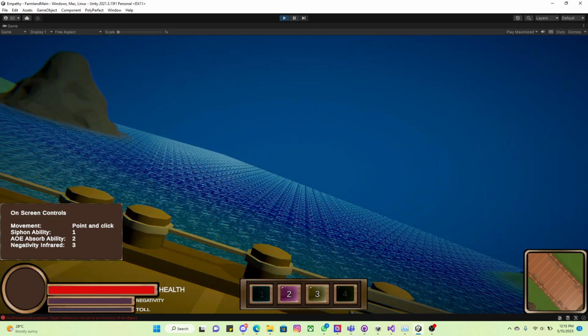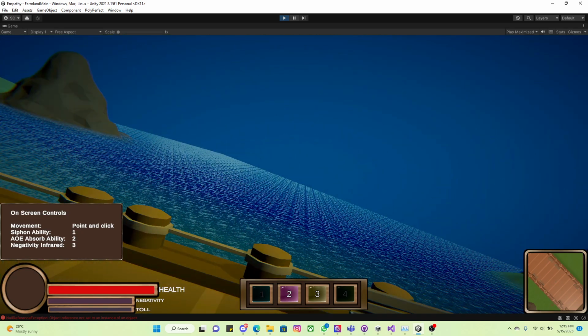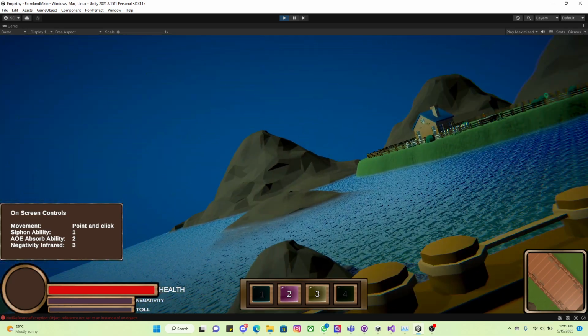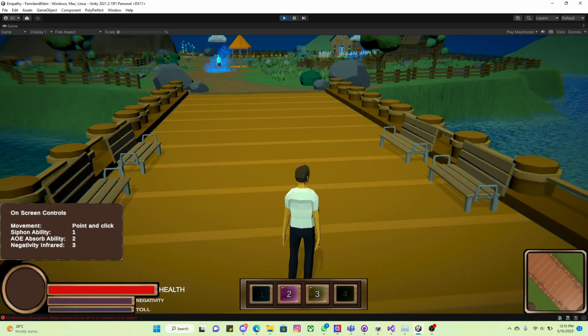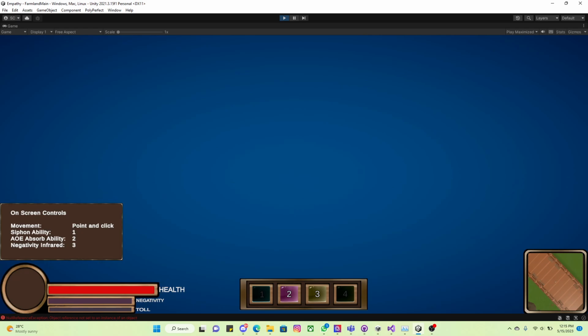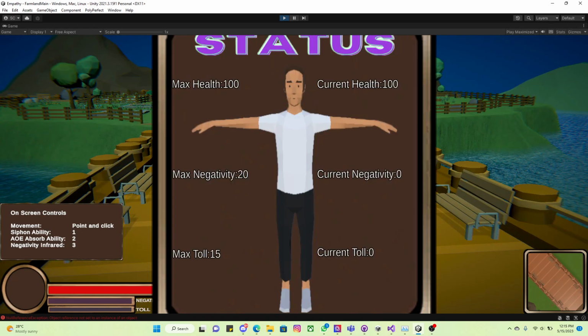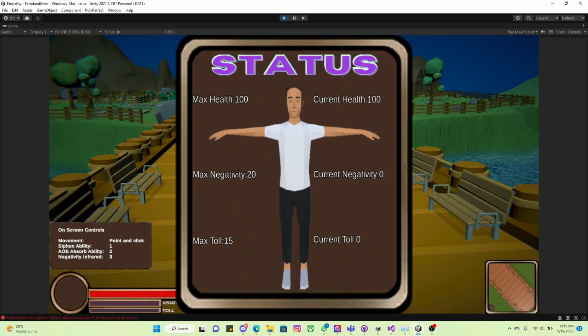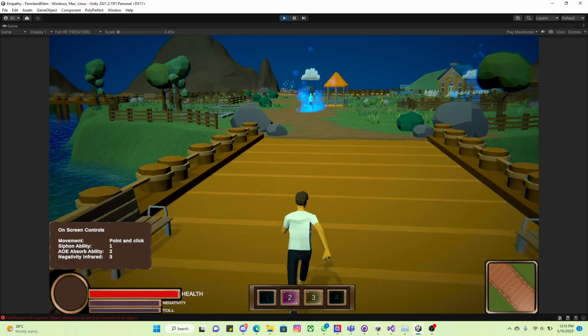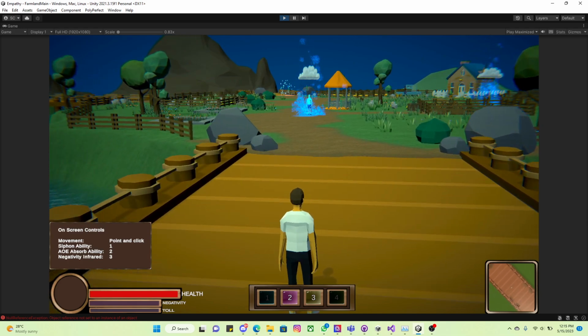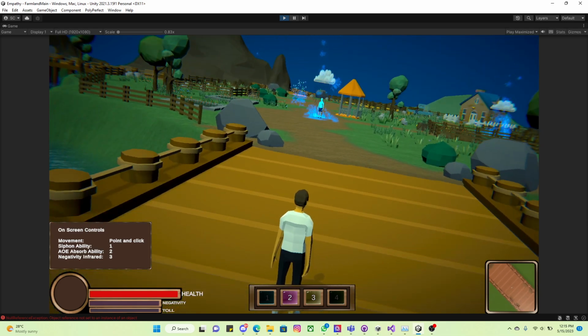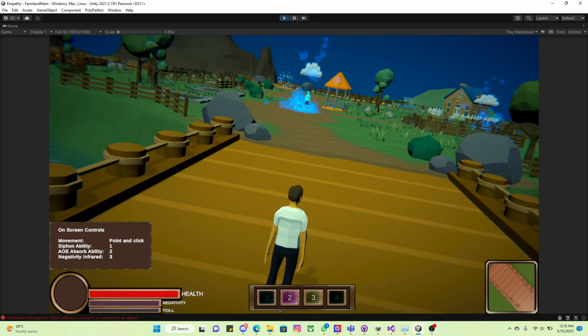If you press D, it rotates to the right. Press A, it rotates to the left. If you press W, it looks up. If you press X, it looks down. The reason I couldn't use S in the middle is that S is the status screen. Let me move it to full HD. There you go, that's the status screen. So now you can move it all the way. You can tilt it, move it like that, and move it up and down.